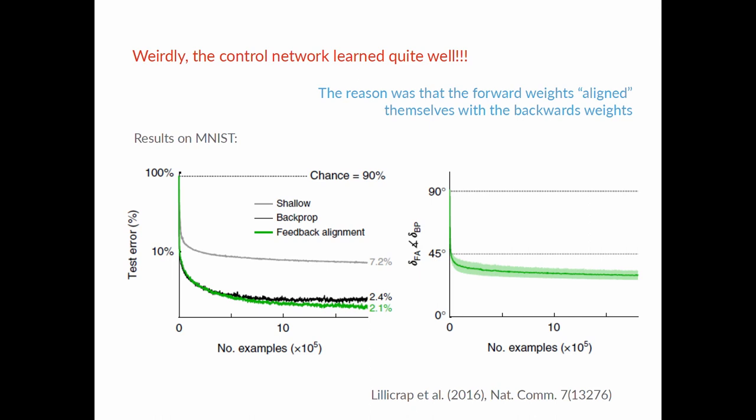But what's interesting is this effect. The reason that it seemed to work is that the feedforward weights actually align themselves with the backwards weights such that you ended up estimating the gradient. So on the right here, what I'm plotting is the angle between what this algorithm with the random weights prescribed for the weight updates and the vector of the weight updates prescribed by the true gradient. And what we found is that if you take any two random vectors in a high dimensional space, they're going to be orthogonal to each other. And indeed, we started off with vectors that were 90 degrees to each other. But as time went on, as training went on, the angle between those two vectors collapsed. And eventually, the two learning algorithms were actually pointing in roughly the same direction. So basically, it's not actually a hard constraint that you have to have the exact gradient. You just need something that's roughly in the right ballpark. And it's entirely plausible that the brain could do this.